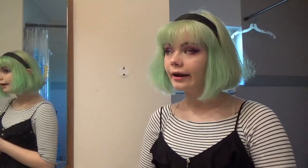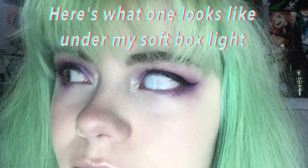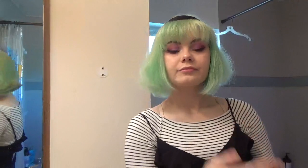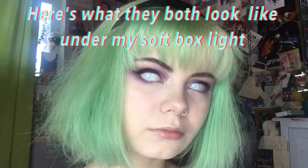So now I'll go put in the other one and that'll be it. Second one went in way easier than the first. But, so now that both contacts are in, I'm going to wear them for a little bit and then I'm going to show you how to take them out.